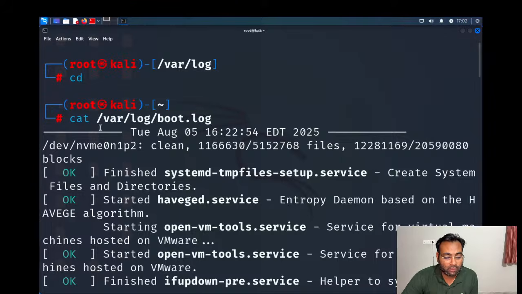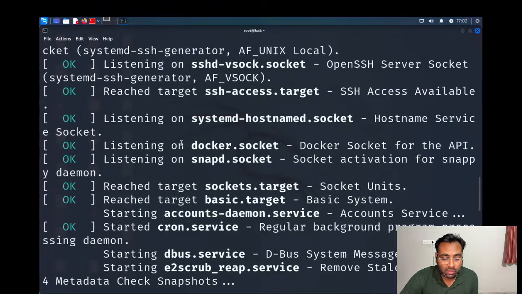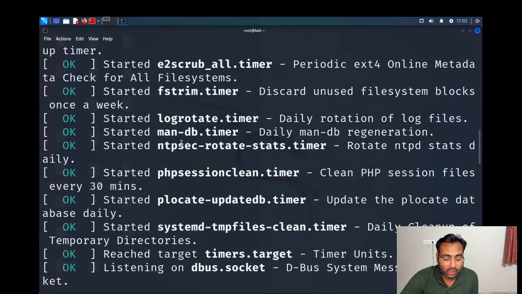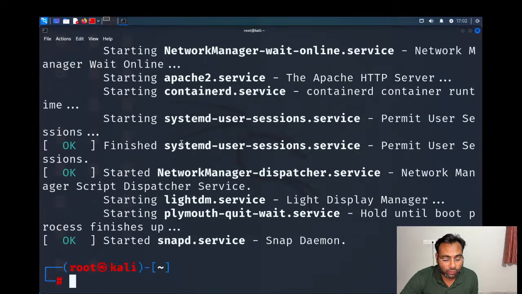You can read the file. If suppose some malware is in your system, maybe a service will be started, so you can check what services are started during your boot. If you find any malicious service, then you can easily remove it, stop the service, or terminate it.